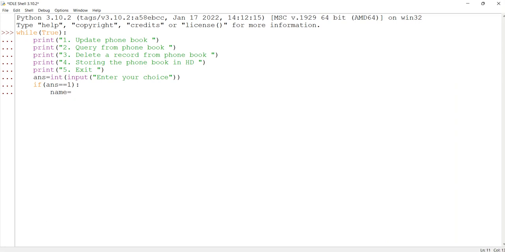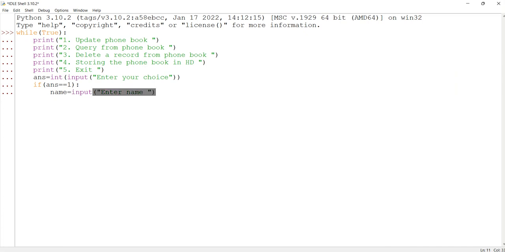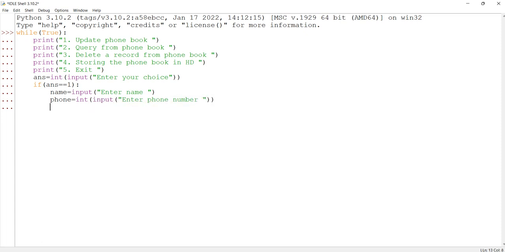We write name equals input, enter name, phone equals int input, enter phone number, and the function is called update phbk, name, phone.